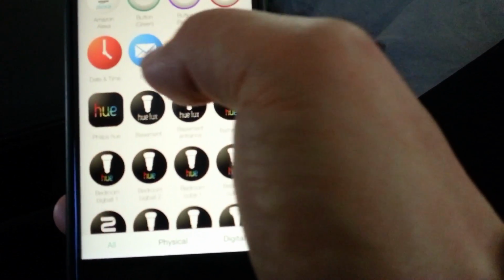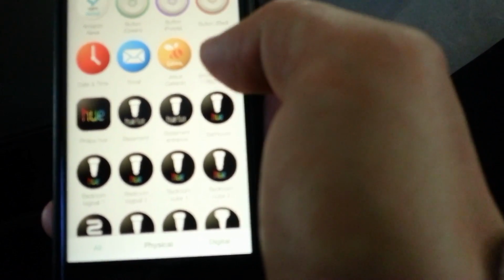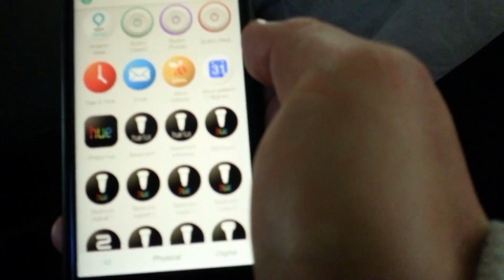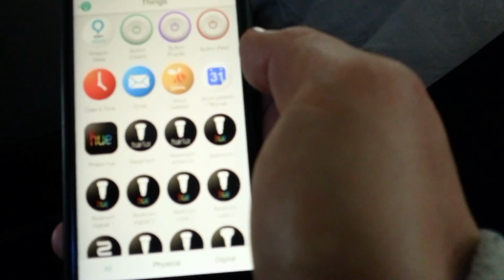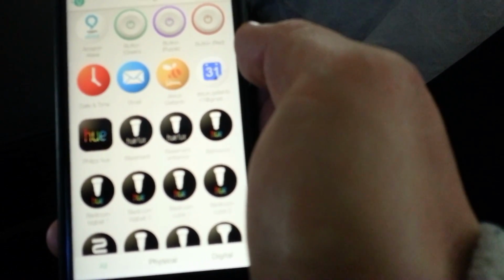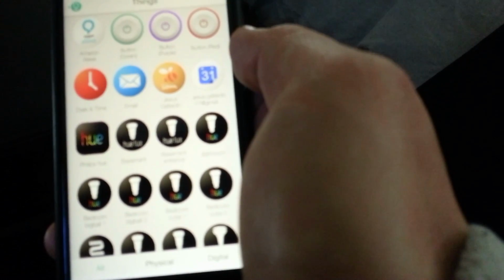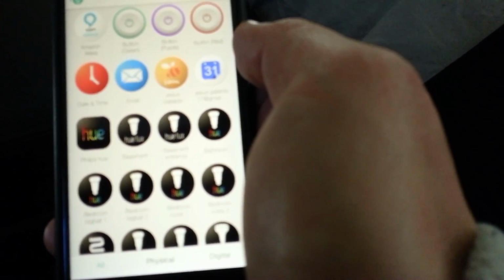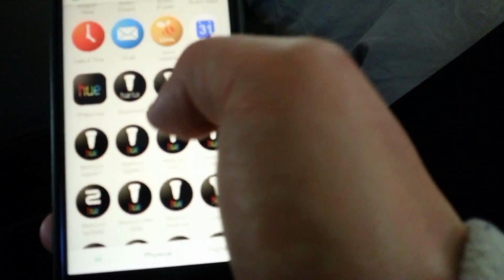And you can send yourself emails, you can set yourself calendar events, you can use them as triggers for doing something, or you can use them as actions, like having an email sent when something happens, or like if your Nest Protect detects smoke, to turn your lights to certain colors and patterns. So that's a very nice little program here.